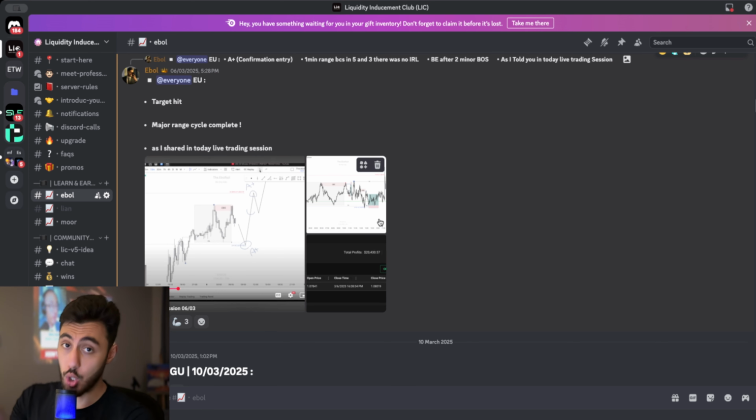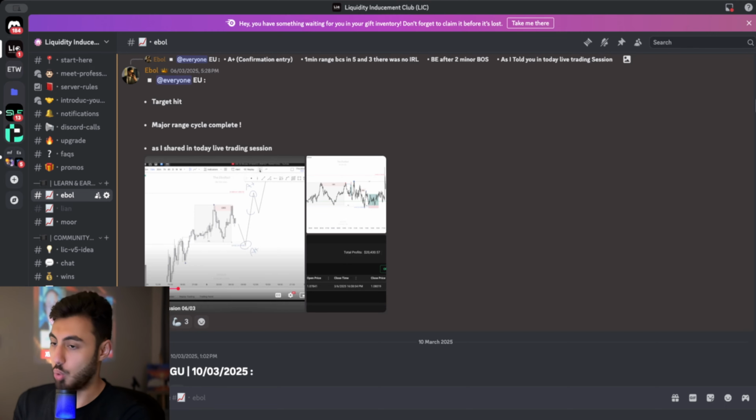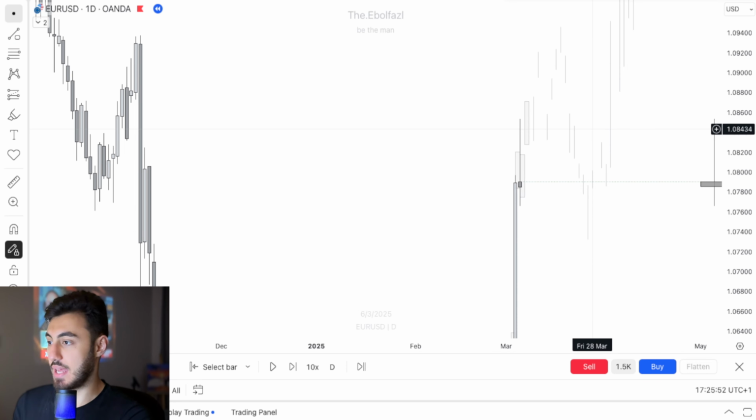So I entered the low time frame. I just identify the support and resistance in the daily time frame as my key level, or as my high time frame POI, and I enter in the low time frame as a confirmation entry, which I'm going to talk about right now. So let's do a backtest and get back to that time.